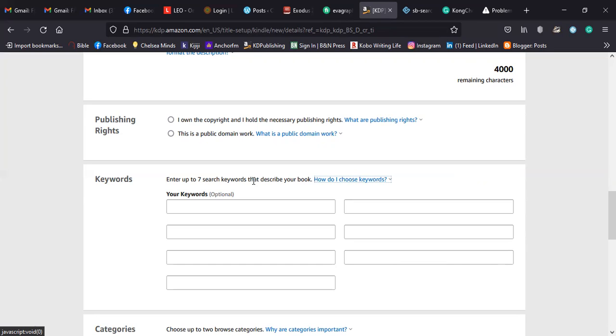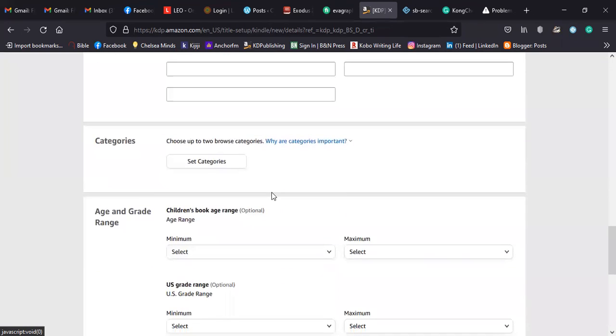The thing is, with the keywords on this page, you can only put in those that are related to your book. If the words are not in your book, it will not allow you to save those keywords in here. You only get up to 7 boxes, and however many characters fit. Every time I put in a word, I add a comma between each one and spacing, because that's how it will read it.